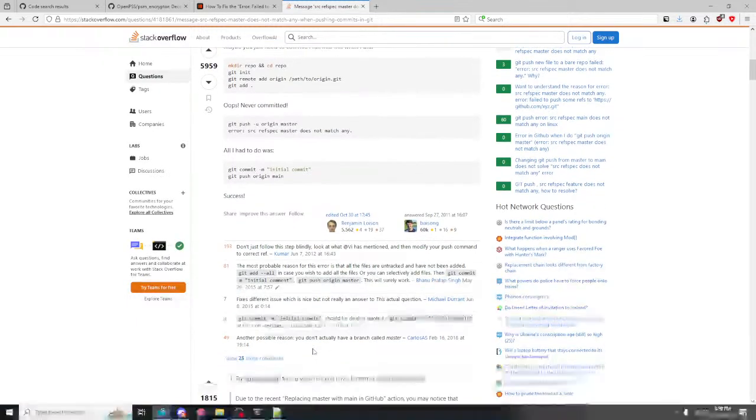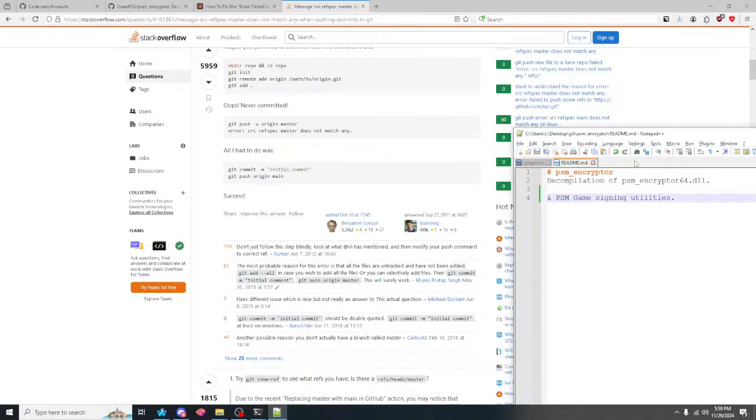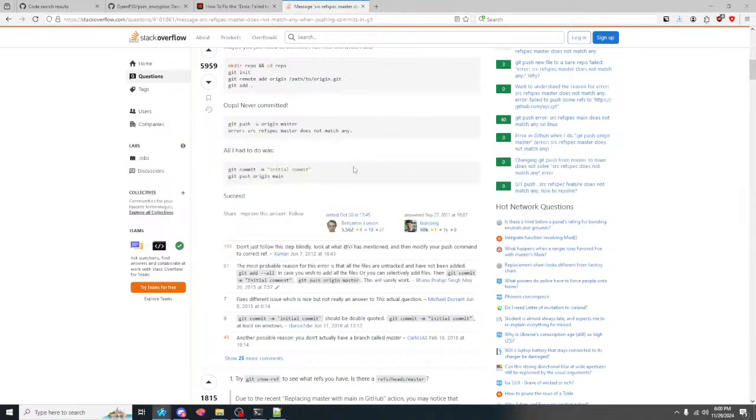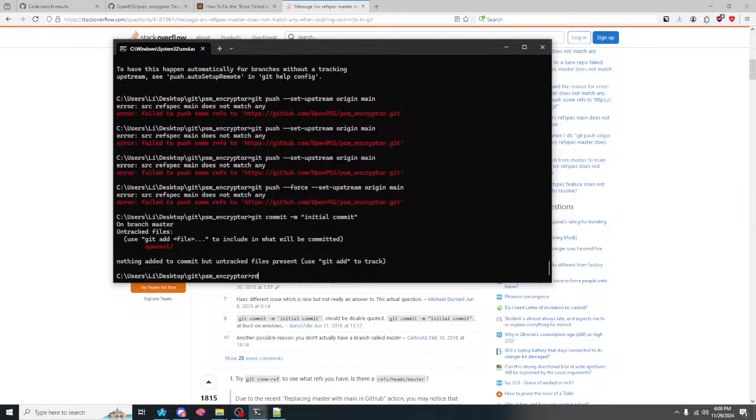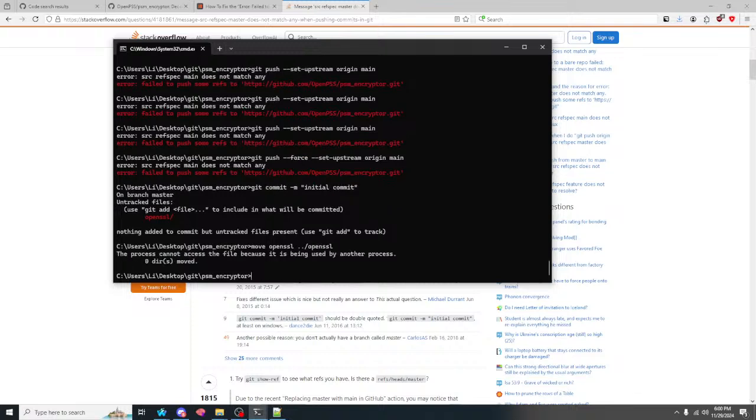Zero commits. Yeah, it's not tracked. It's literally excluded. Stop telling me to track OpenSSL. Okay. Move OpenSSL. I can't even do that.